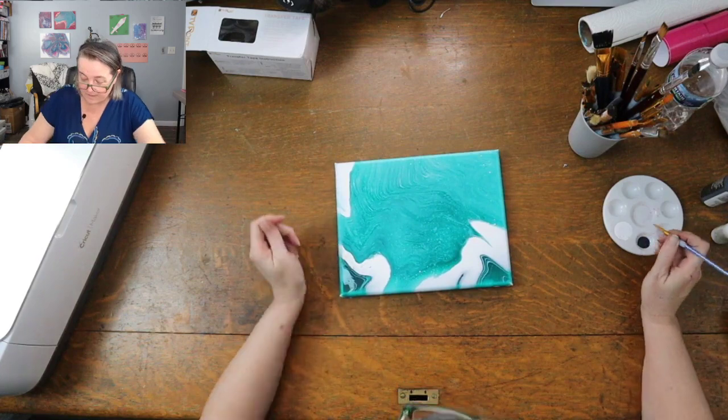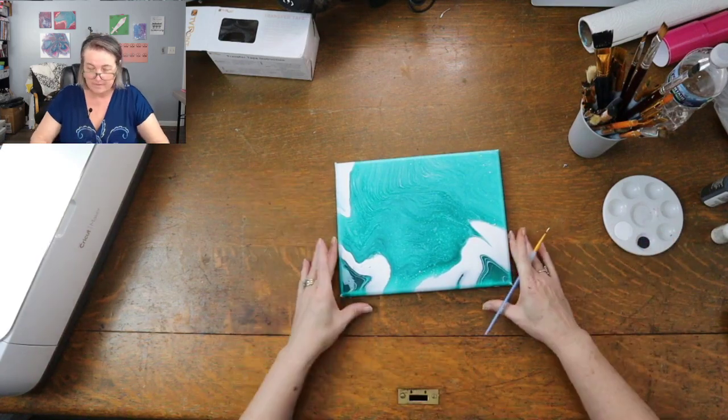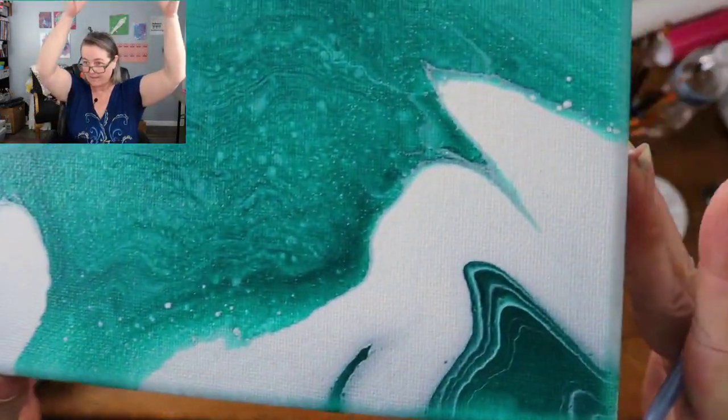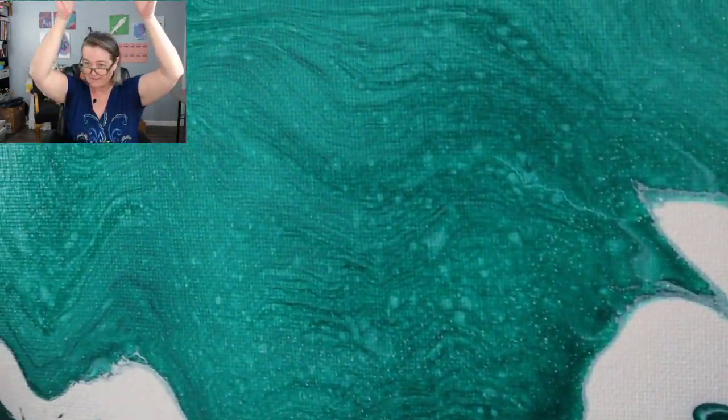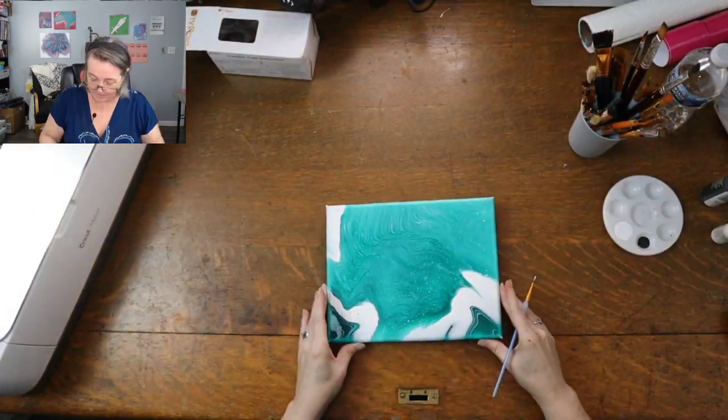And then we have this lovely malachite looking one. Hey, Gator. I like this one too.